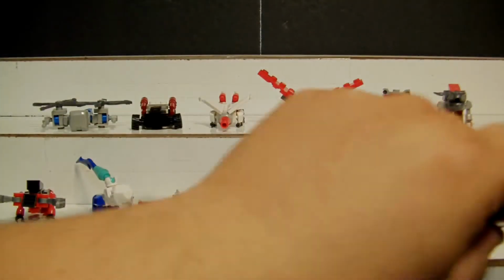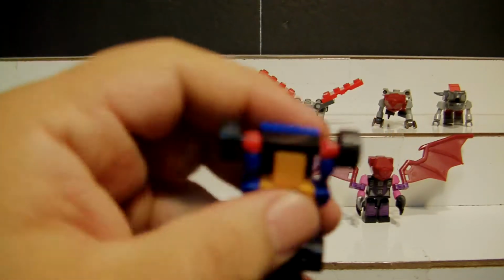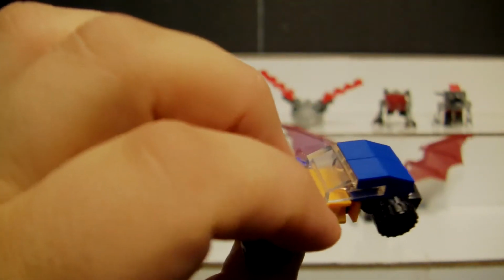Nightbeat is really cool. He's a car, a sports car, as you can see there. I like the colors too. They picked some real good colors for him. I think he looks really nice. One of the few exceptions that I don't mind in vehicle mode.